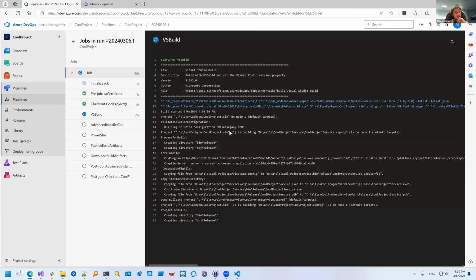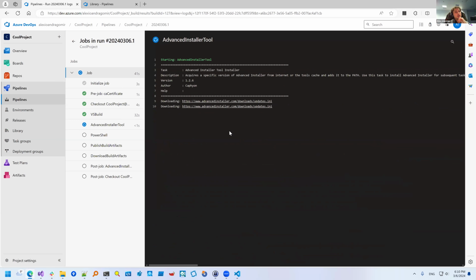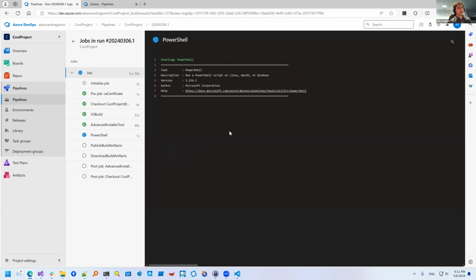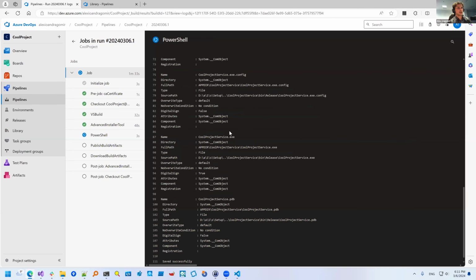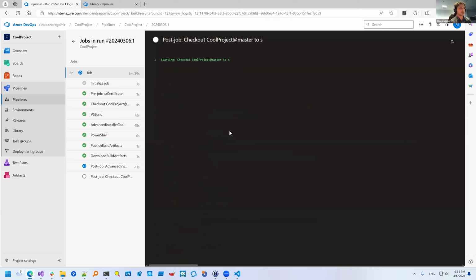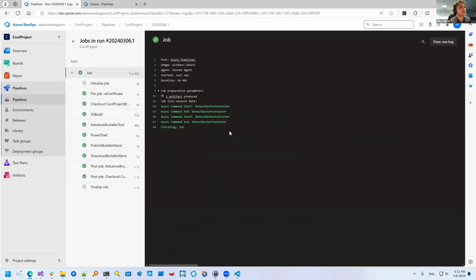Few days ago, I waited like 2 hours for my pipeline to be executed. All right, so now from what I can see, the advanced installer task is running and it's being installed on the system. Advanced installer was registered using the key in the secret variable, and now the PowerShell script is running. Since there was no problem, now we have a successful pipeline.